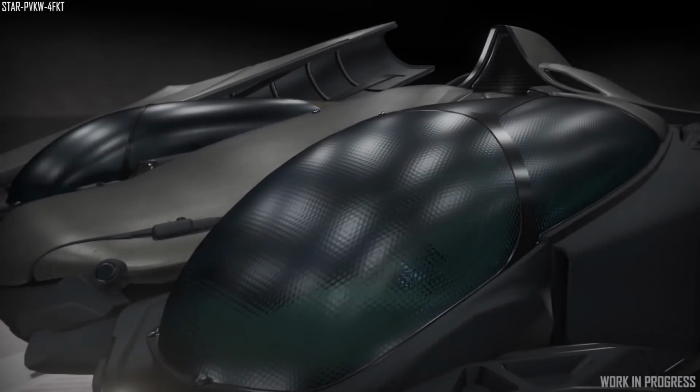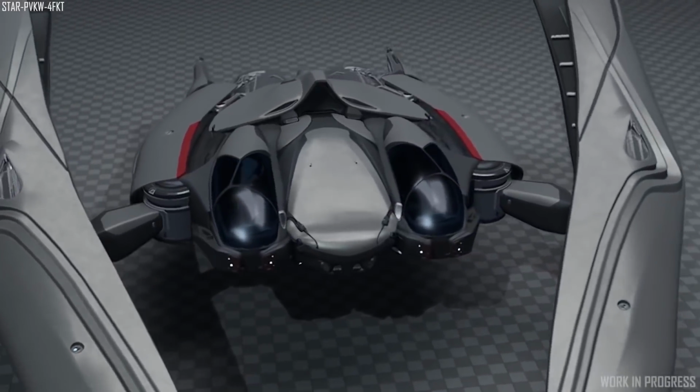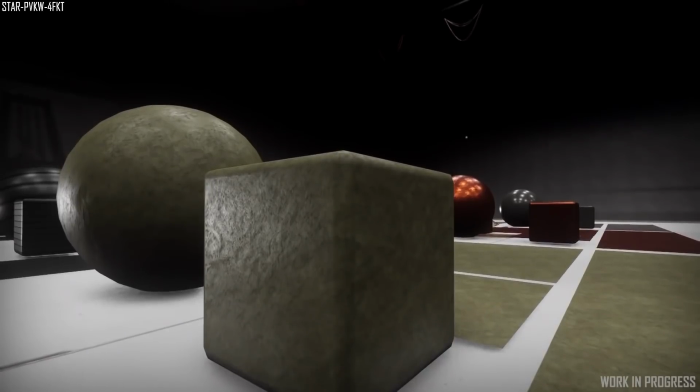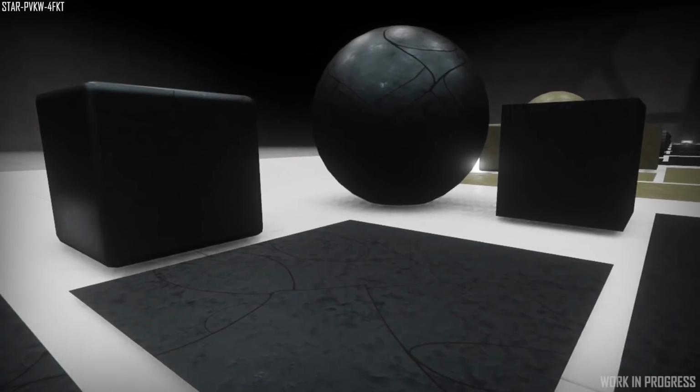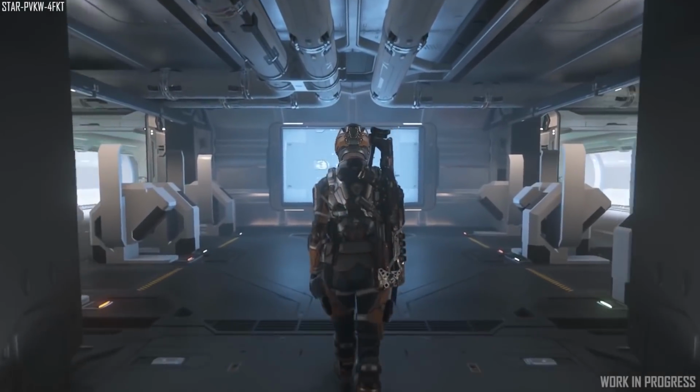Now for the Banu Defender, they are working on material development. What we see here is an untextured version of the Defender's exterior. And as the team explores a variety of alien material types to make sure it works with lighting and whatnot, it'll be interesting to see which ones they choose.